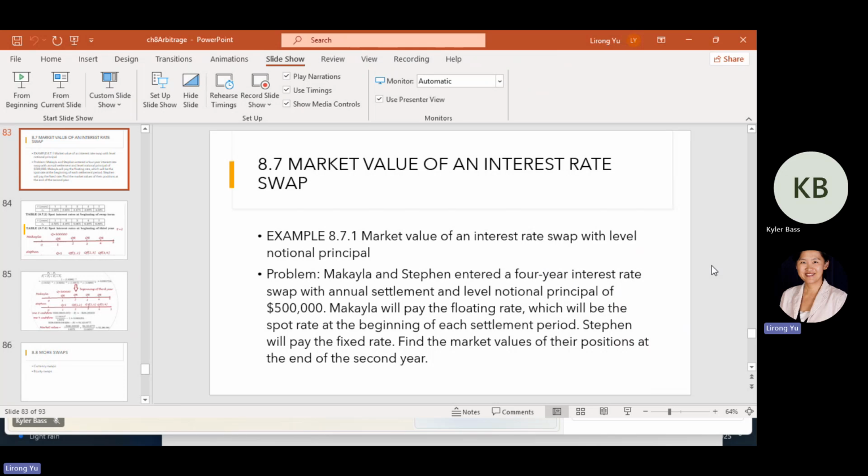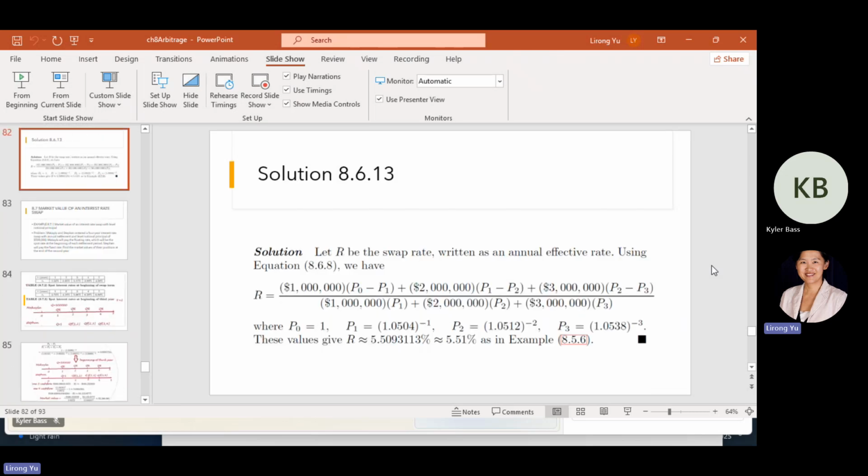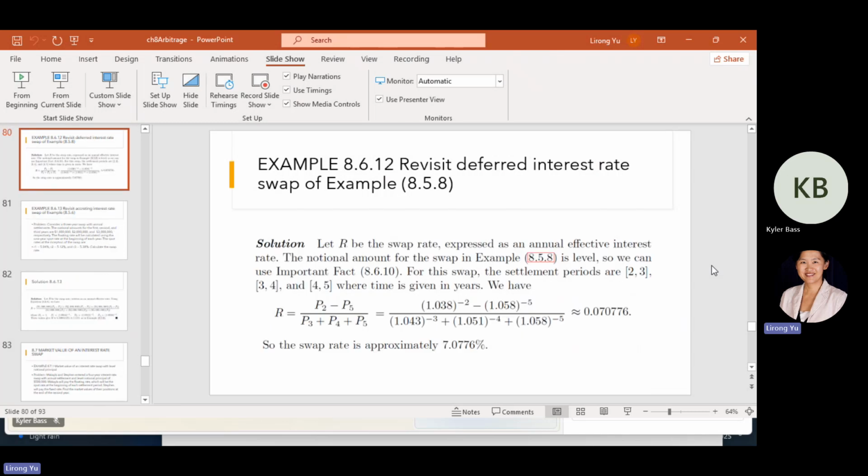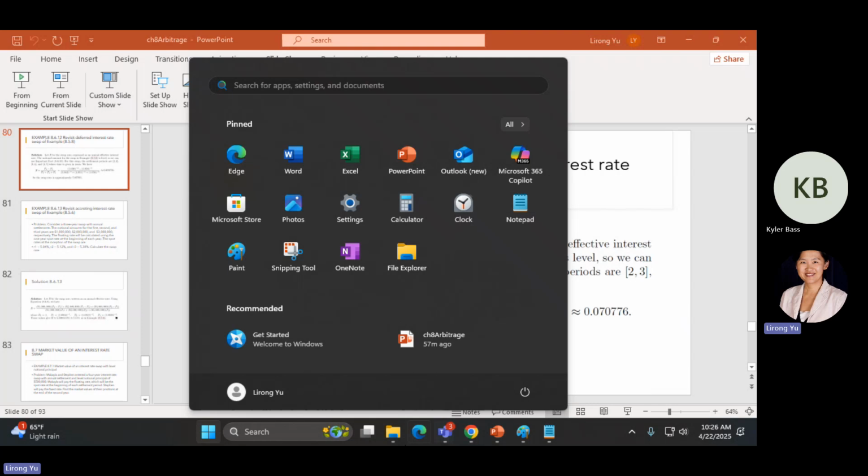Any questions so far? Are we okay? What I'm going for with the first six sections of chapter 8 is that we find a more solid understanding of how to understand the swap rate and how to calculate it. Swap rate is really the main thing I want to explain.